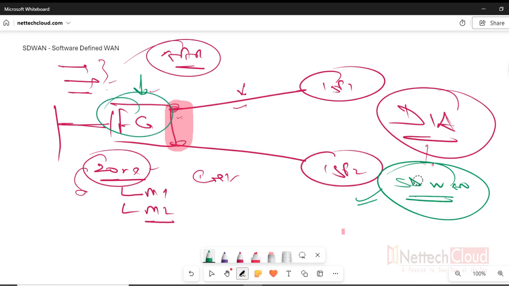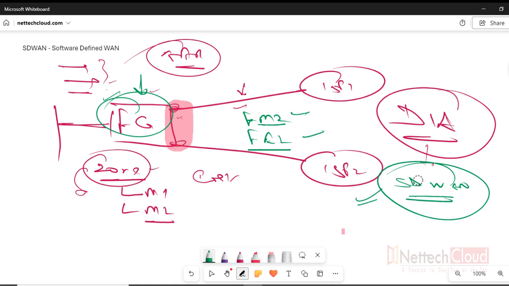For centralized management and a centralized controller, we have FortiManager and FortiAnalyzer, right? Analyzer is for logging and reporting, and manager is for management purposes. We can create templates, push configuration using templates, and do complete management, monitoring, and configuration from FortiManager.